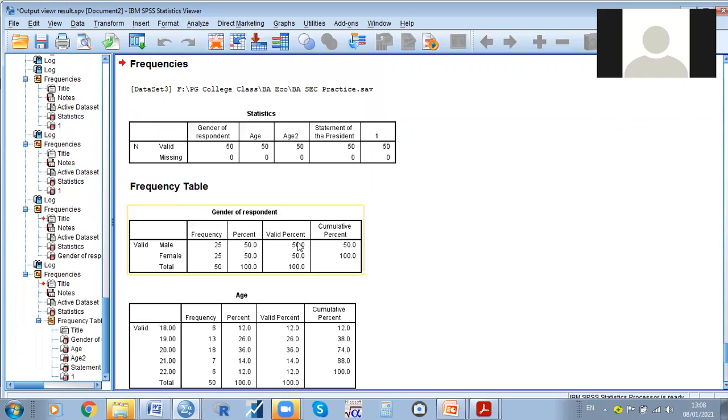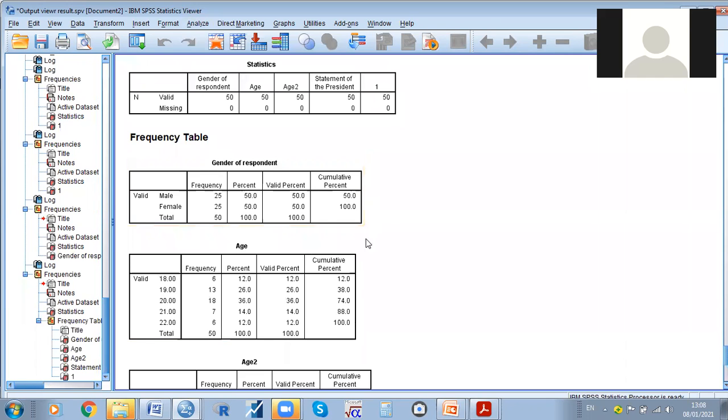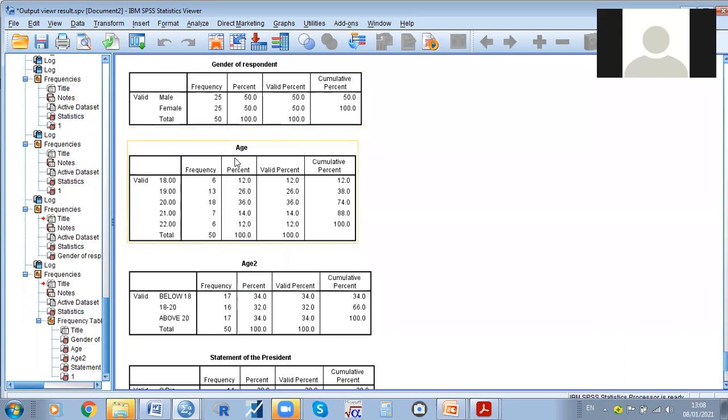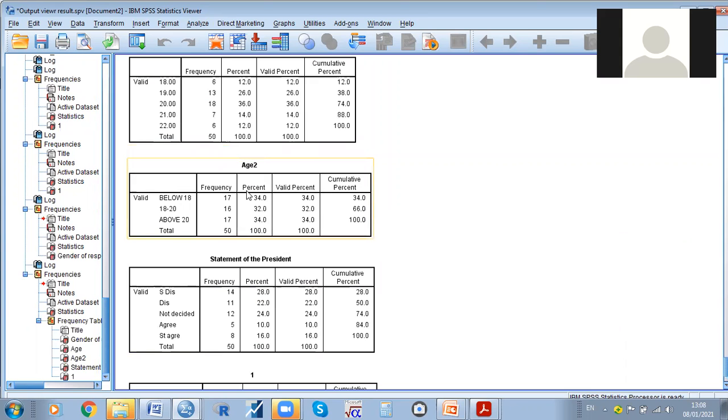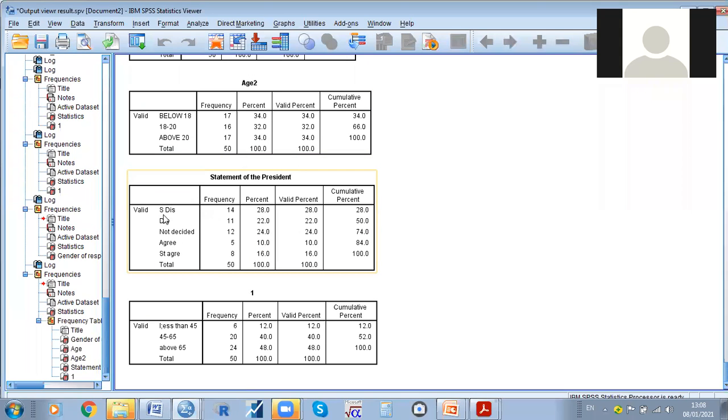See here, the gender table is there, and age of respondents, that is below 18, 18 to 20, above 20 years, how many people are there. Then statement: strongly disagree, disagree, not decided, agree, strongly agree, and total. So this kind of frequency table, we can get it by using the Analyze menu bar.